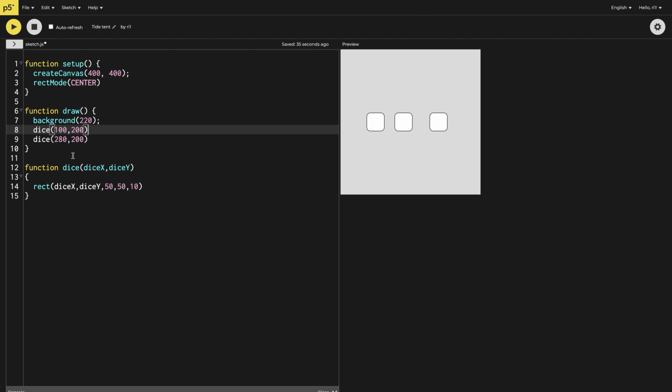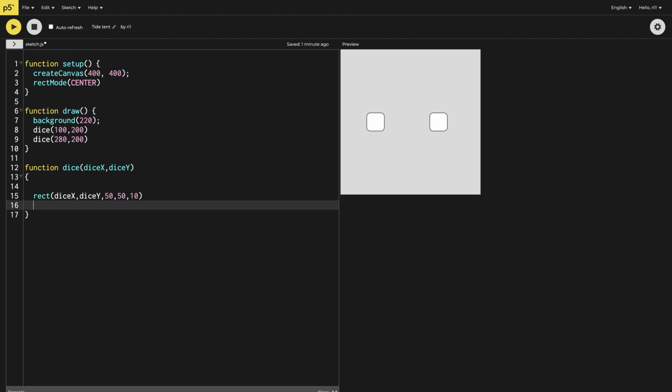Okay, now we have two dices and we want to show that there are random numbers generated on them, and that will give us the feeling that the dice is there. So let's say that this is the back of the dice, and we have to make the front of the dice. Let's make it a nicer one. So let's say the dice front is minus 1 in the x position and minus 4 in the y position. And when I do that, you can see it started to take a 3D kind of appearance.